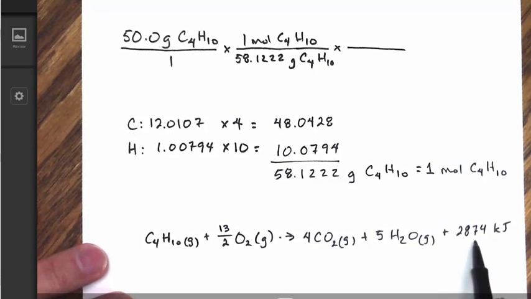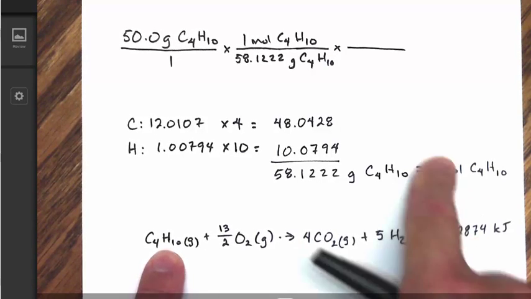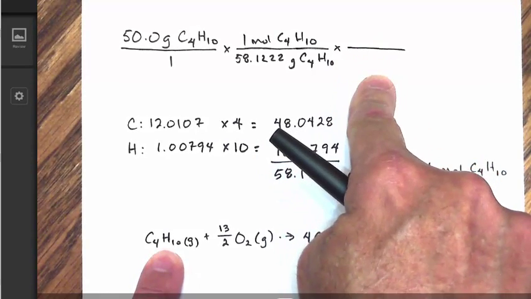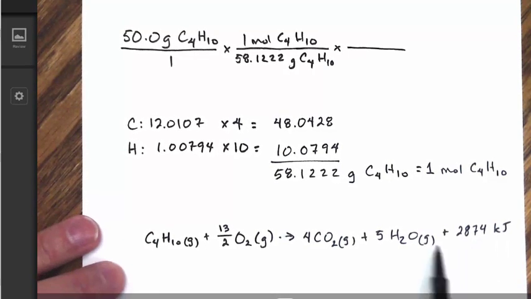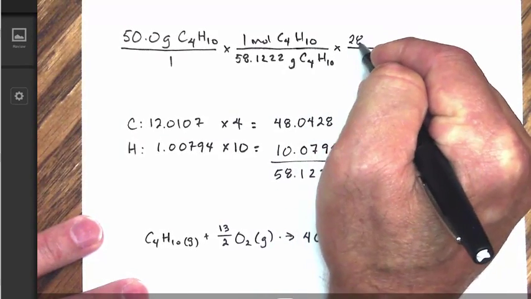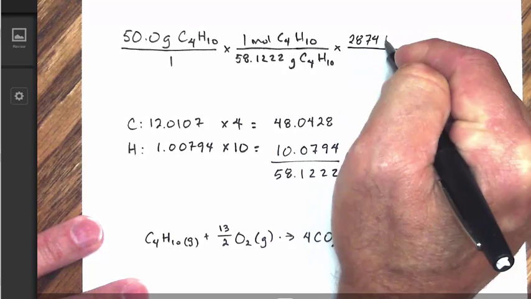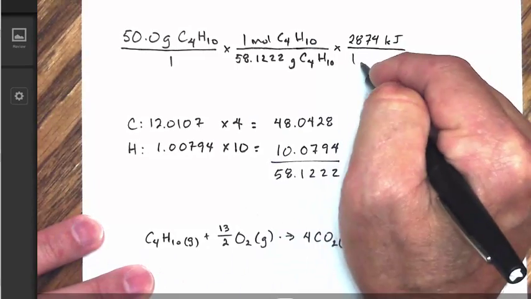Okay, so we've got a balanced equation now, and from this we can take these two things in the balanced equation and write a different kind of conversion factor, not a conversion unit, but a conversion factor to go from one chemical species to another species. In this case, the species is energy. So I can put this on the top, and the 1 mole of butane on the bottom.